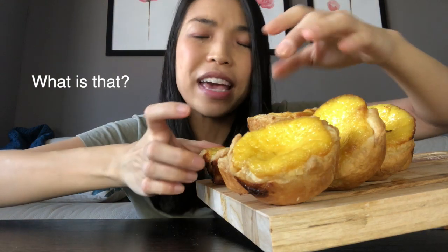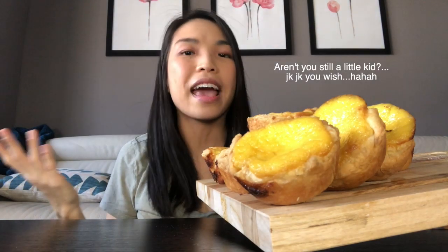So what I'm gonna show you how to make today are, ta-da! If you can't tell what they are, you probably can because I stack them so weirdly, but they're egg tarts. I've been eating these since I was a little kid. I still eat them today, and this is my version of an egg tart. So let's get started in the kitchen.